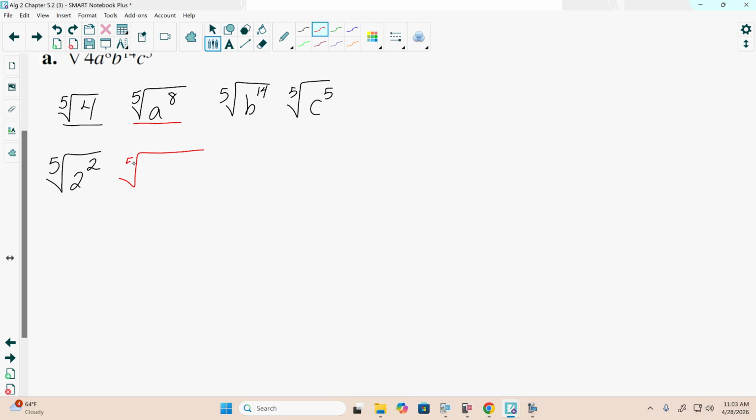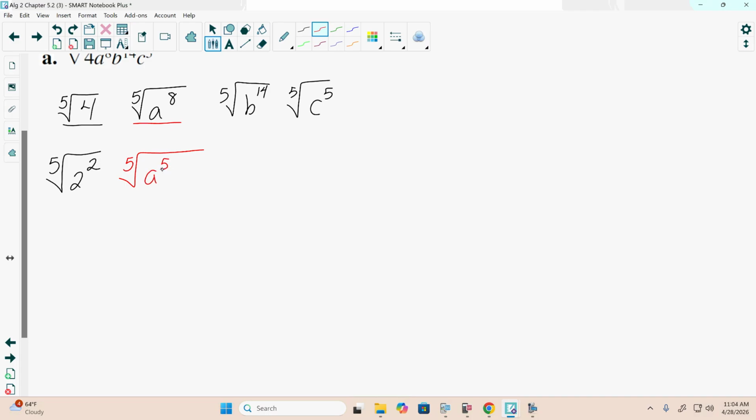So let's look at the 5th root of a to the 8th. When we're simplifying with variables, one key giveaway that we have to reduce it is if the variable's exponent is bigger than the root. Here the exponent's 8, the root is 5. That means something's going to simplify out. For it to reduce out, we need groups of 5. We need it equal to the index. Yes?